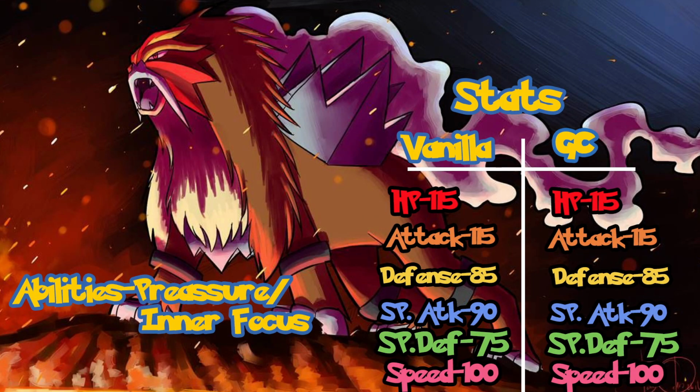Entei, the erupting volcano. Entei is a little faster than it would appear. It's going to hit very hard with its physical attack, and it can even take some hits due to its HP. Its main drawback is Entei has an extremely limited move pool.